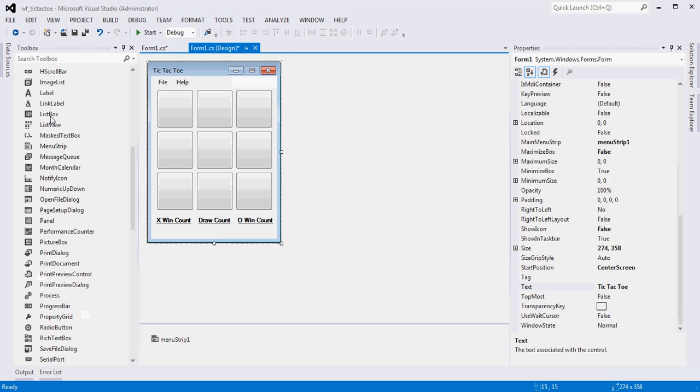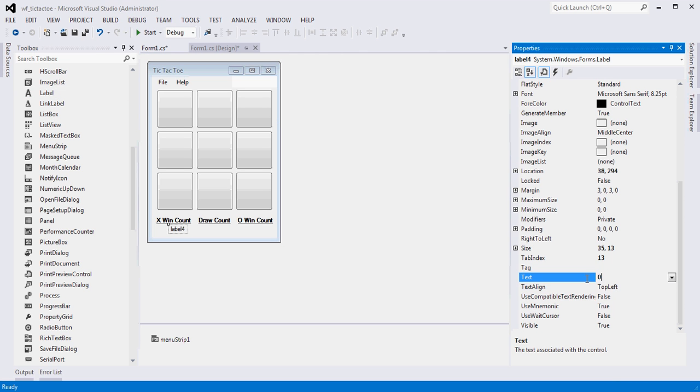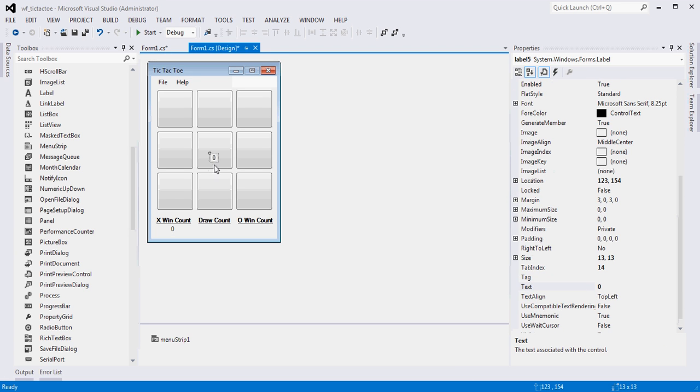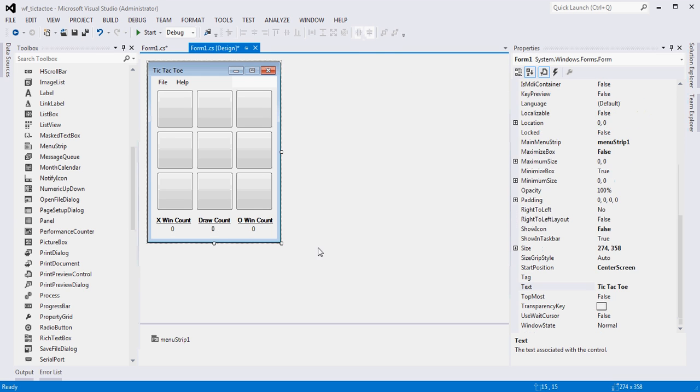Now I'm going to drop another label underneath each one of these. And I'm going to initialize the text in the label to 0, right? Because this is going to be our counter. So 0, let's put him under here, and we can put him under here, right? And let's evenly space these guys, and now we're nice and centered, right?